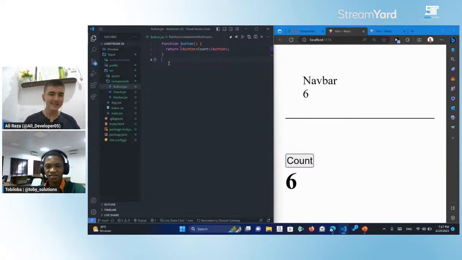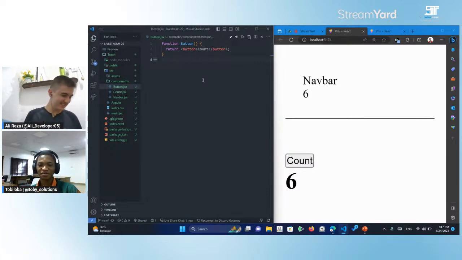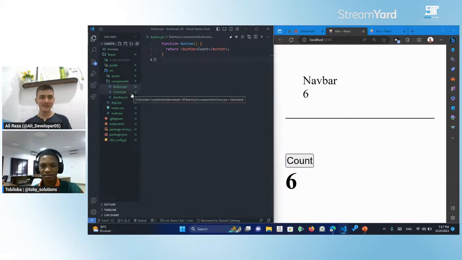That's good. I just wanted to put it in the button, but I guess yours is a better idea because your button shouldn't be rendering another thing. So let me open app now. In app now, have I exported this? My button. So I have to export default of my button. Export default.